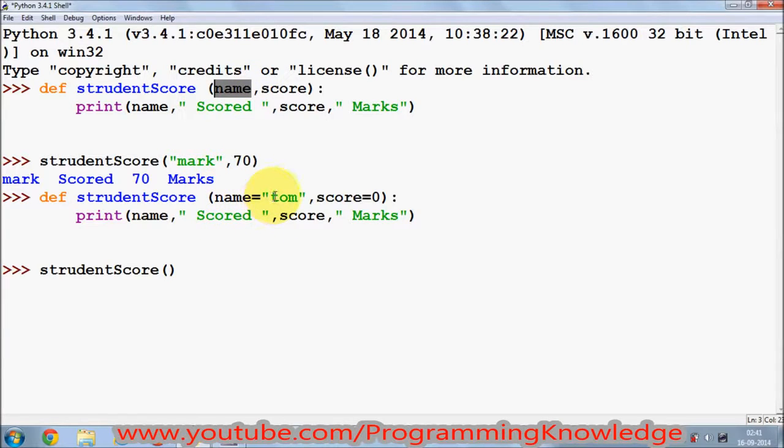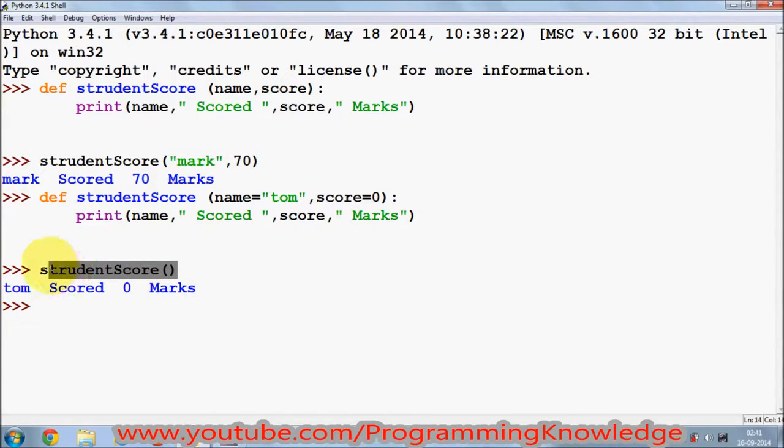But when you initialize a function with a default value, you can skip passing the values to your parameter. And once I call this function, it says Tom scored 0 marks, because Tom is the default name and 0 is the default mark.